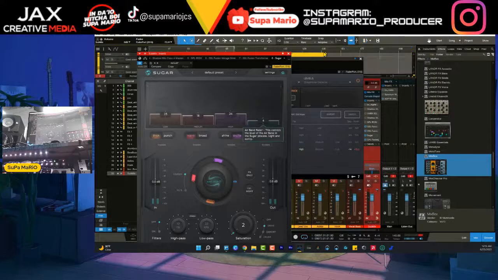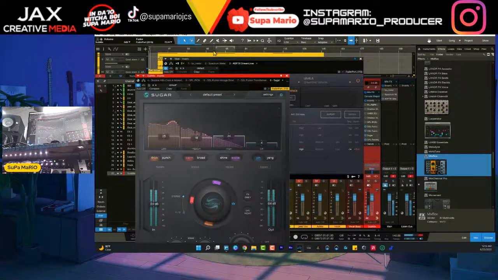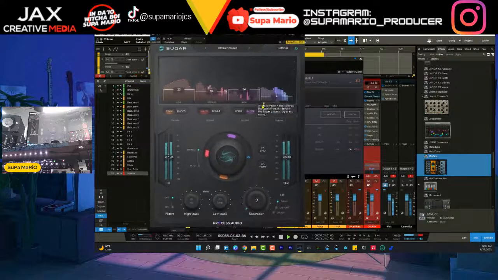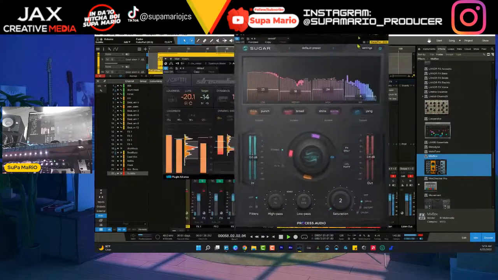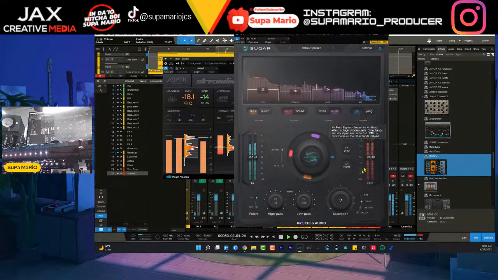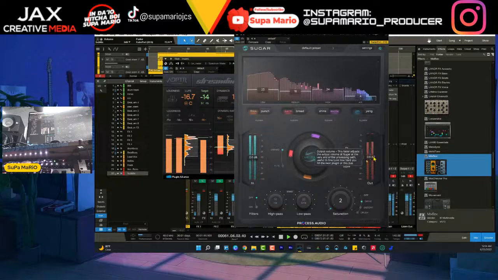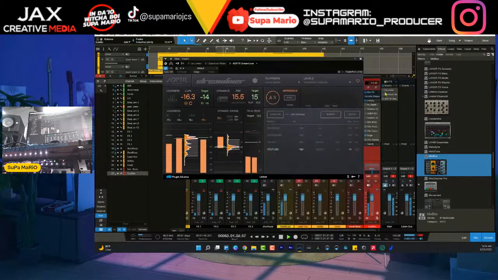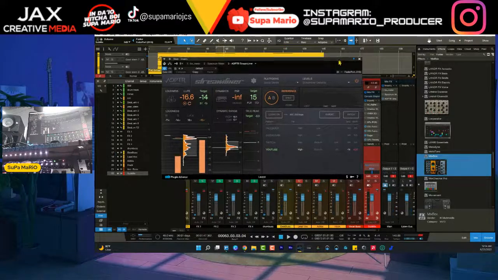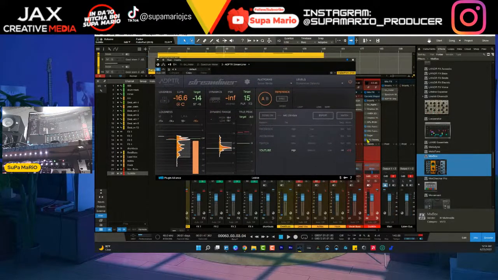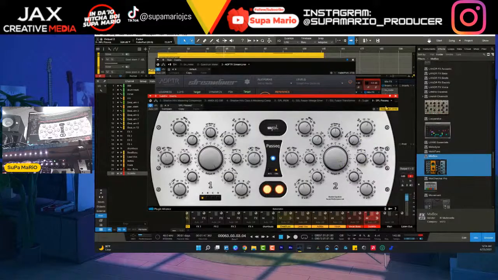So let's play that back one more time. Even though this is clipping, your LUFS is up there. So there are different ways you can do gain staging. But I'm not gonna really do that with the plugin because my last insert is maxed out at 0.